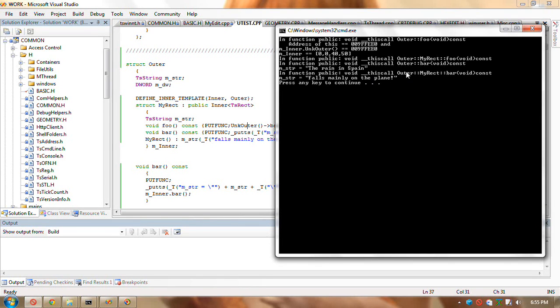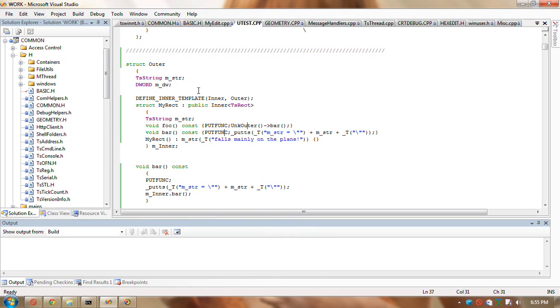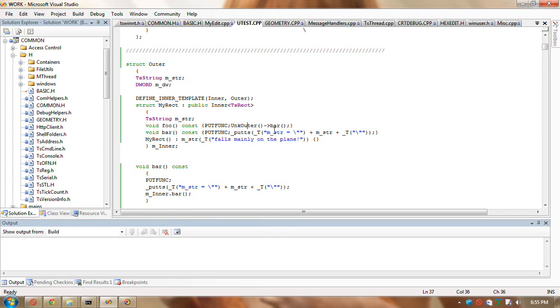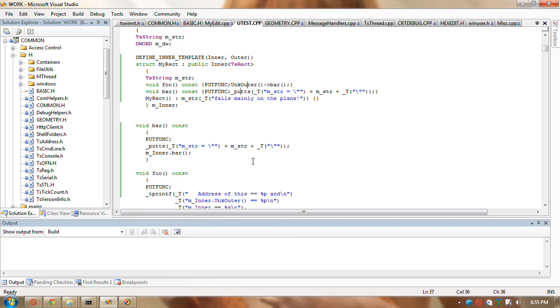Here we're in outer myrect bar, which is the inner class. It prints itself and then prints its own string. Mster falls mainly on the plane. Right? Same code. And so there you go. You can jump back and forth.